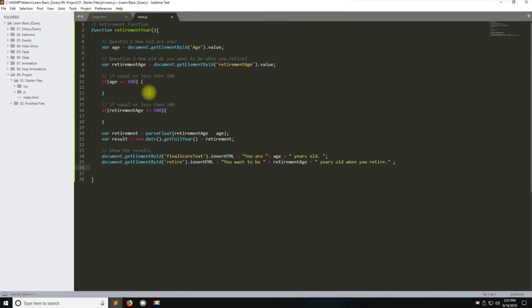We're going to do one more here. We're going to call on the document get element by ID, and this time we're going to call the result dot inner HTML equals, it'll be "in," and I have the space on the wrong side, "in" plus result plus quotes there, and then a space, "you can retire," period, and I'll close that.